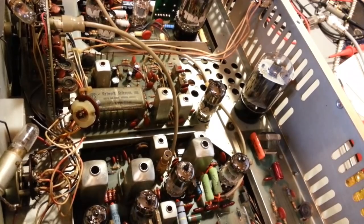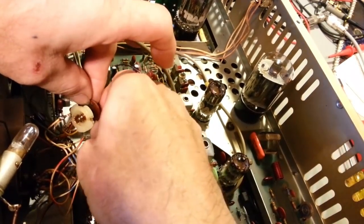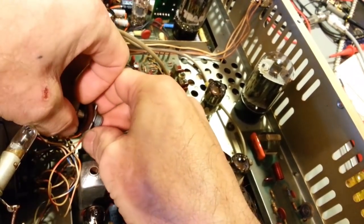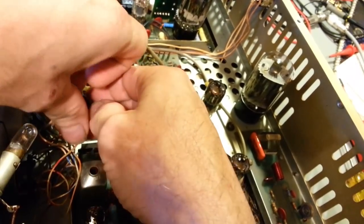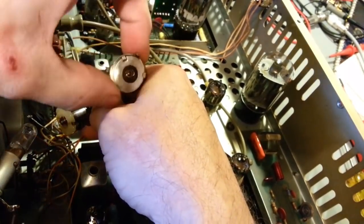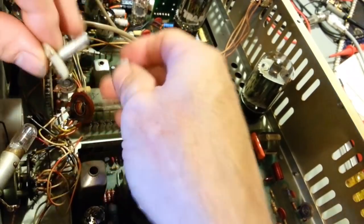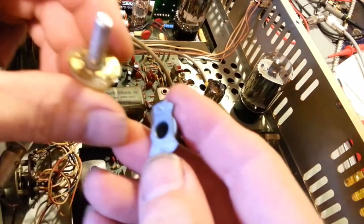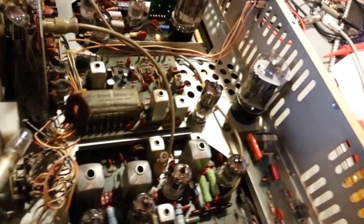So, yes, it does need a clarifier. Let's see if I can actually get this dismantled the entire way. It's still wired in circuit, but I took the can, right here at the back, off of it to inspect the resistive material, or what's left of it in there. And the wiper, everything else is okay. Let's see, a little flashlight here.